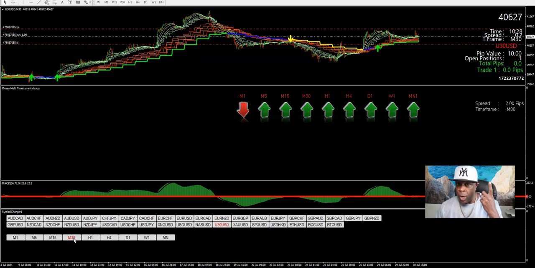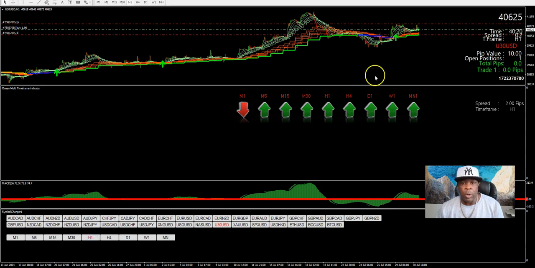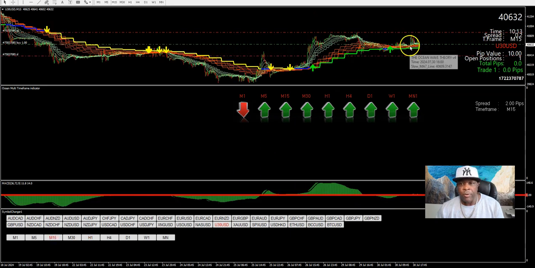But a more safer way, which is what I'm thinking, is why not do the 115, like the clock 115? All right, so what we're looking for is on the 1 hour, is price action above the main wave. In this situation, it is. And then do we get a fresh arrow on the 15-minute? So we do have one that's still just consolidating, but it has the potential to blow to the top just like this. See? Boom. Huge.